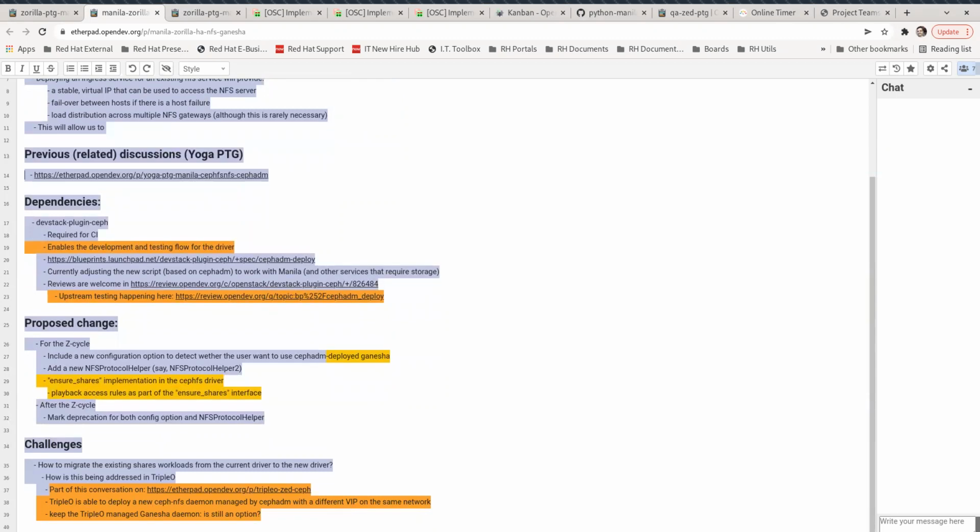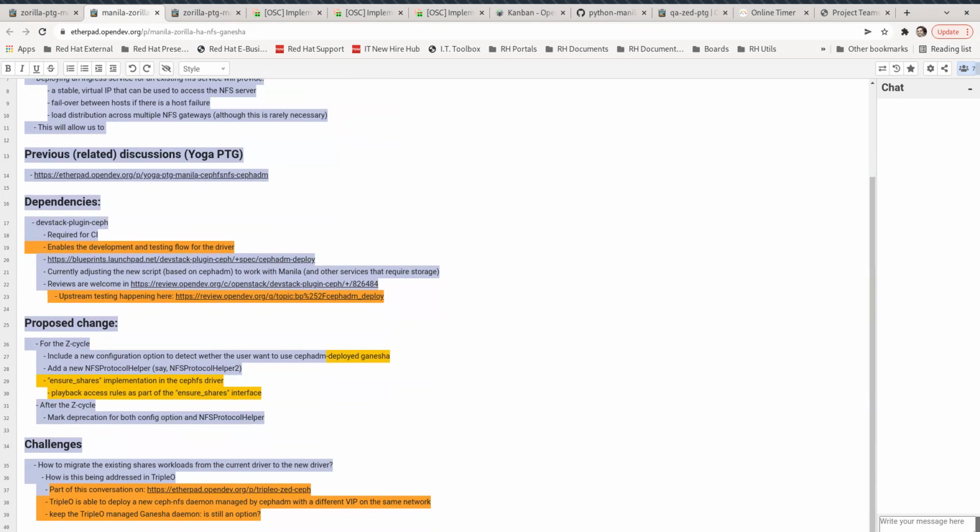We also have some helpers that we need to modify. But the idea is to add a new protocol helper, and then users can pick whether to use the current one, which hopefully at some point we're going to call the legacy one, or the new one, let's say the NFS protocol helper 2.